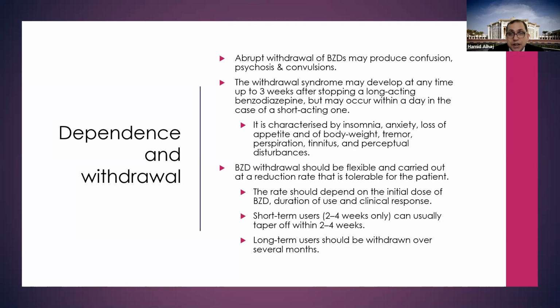So we really need not to abruptly stop the benzodiazepine if it's been long-term use, but we have to do it very gradually and think about how to do it, what would be the best way to do it. There are some benzodiazepines that are rapid acting and short acting, so they have short half-lives, and some of them have long half-lives. The idea is that especially if they're using more than one benzodiazepine, like some of them are using 3 benzodiazepines, 2 prescribed and the third one they get from the drug dealer, try to get them to use just one benzodiazepine, the long-acting one, and in very, very small increments, reduce the dose.